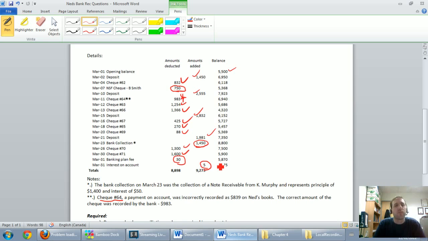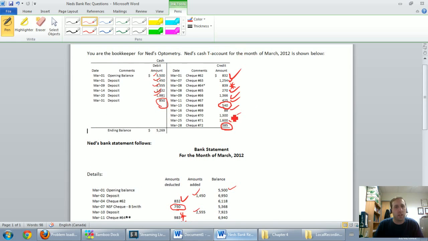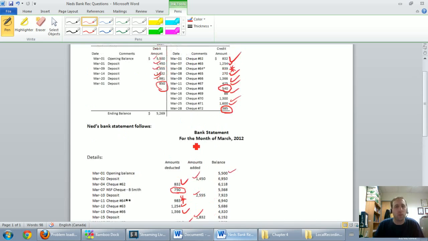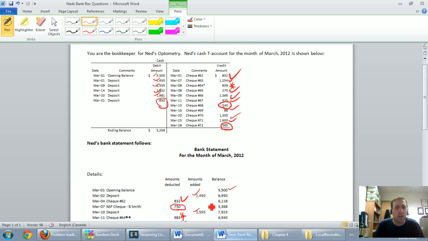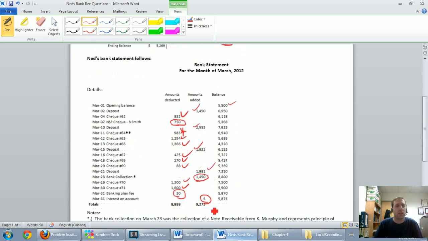So these are all items that the bank has recorded, the ones that are circled on the bank statement, that we haven't recorded yet in our cash T account. You'll see that these numbers are nowhere to be found in our cash T account. They're items that are outstanding. And you may say to yourself, well, wait, there's $1,450 in our cash T account. Yes, and we've caught that deposit. So yeah, there's 2 $1,450s. We've only got 1 in our cash T account. So this item is something we missed. So let's go ahead and record those onto our bank reconciliation. These 4 missing items, and then we'll deal with that weird 983 issue at the last.